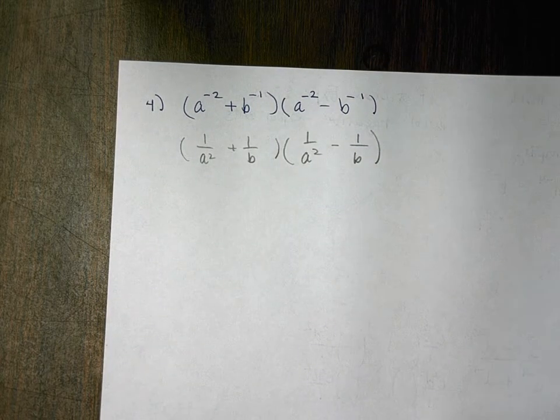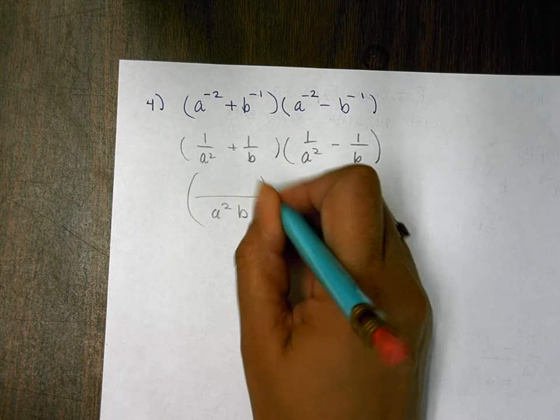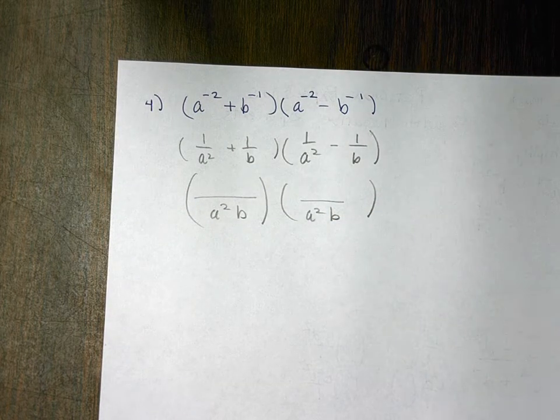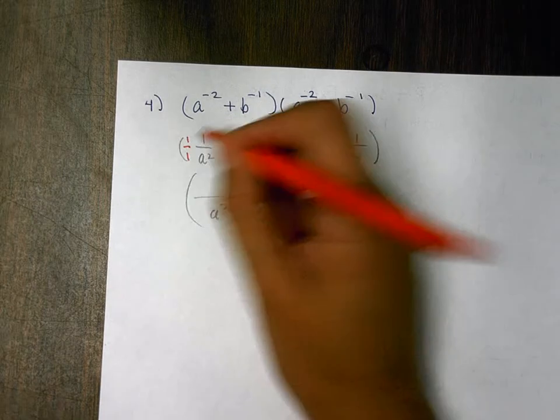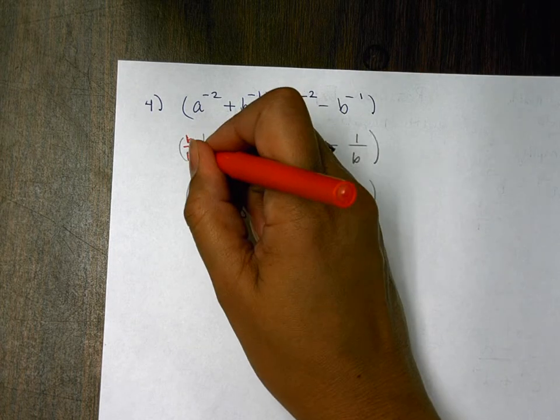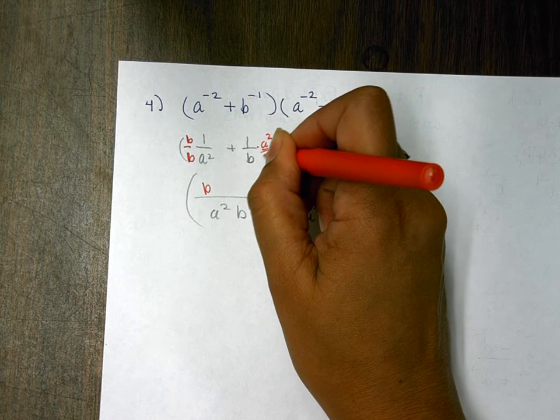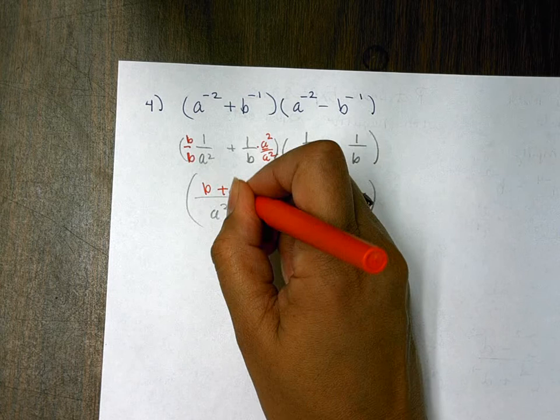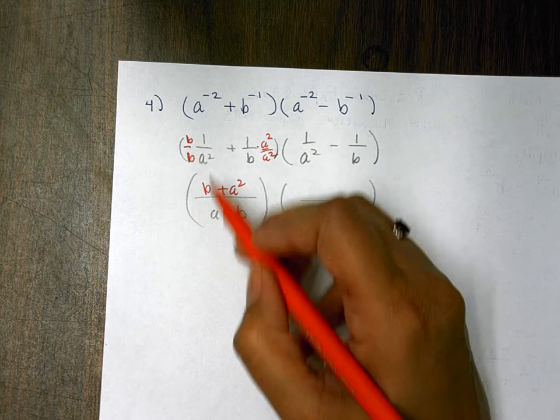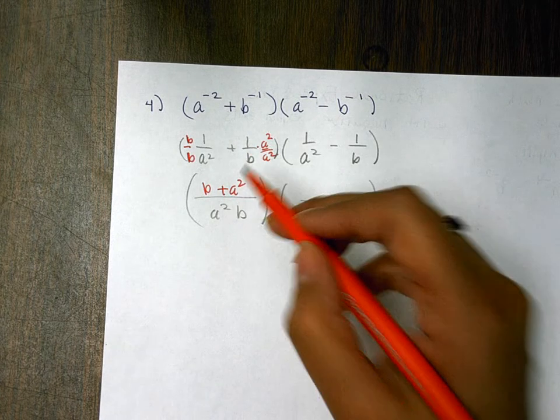Okay, first fraction, my common denominator looks like it's going to be a squared b. Second fraction, it looks like it's also going to be a squared b. Okay, first fraction, a squared's already taken care of, so I multiply by 1. And I'm sorry, I need a b. And b times 1 is b. Here I multiply by a squared, and that gives me plus a squared. I multiply by b because b times a squared gives me the common denominator. B times 1 is b. b times a squared again gives me the common denominator, and 1 times a squared is a squared.